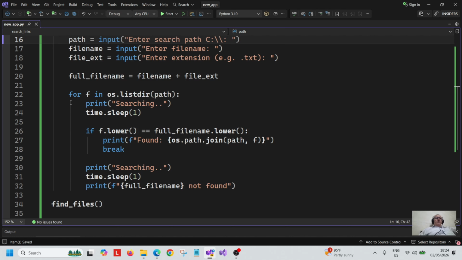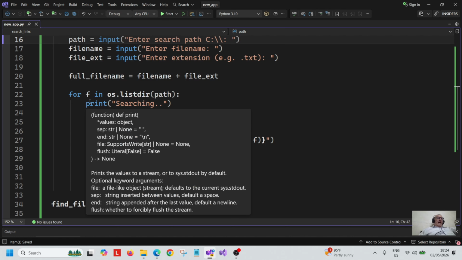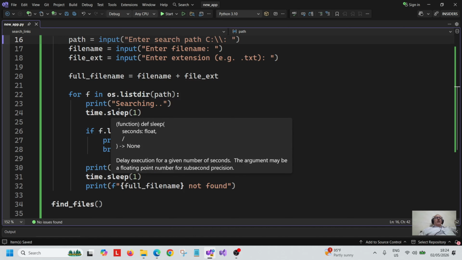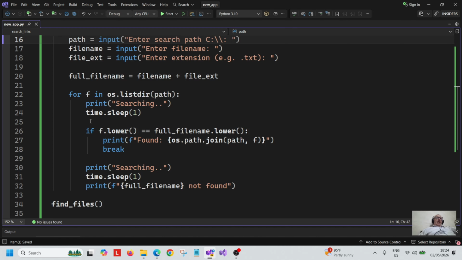We do that by saying for f in os.listdir, and the path is fed into here. So we're going to loop through this particular path, and we're going to print a message out to the user telling them we're searching. And we're going to do a little pause here, a time.sleep with a value of 1, which equals 1 second. Now we're coming on to the conditional to do some evaluation.